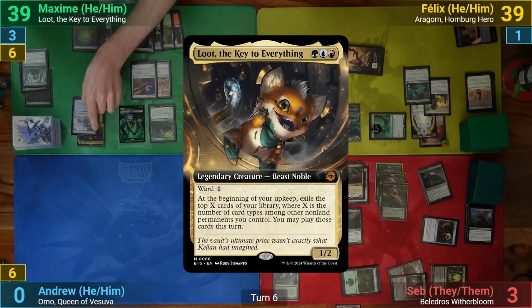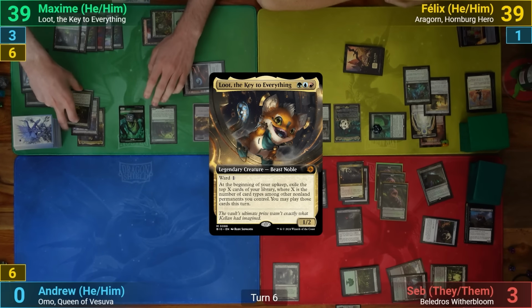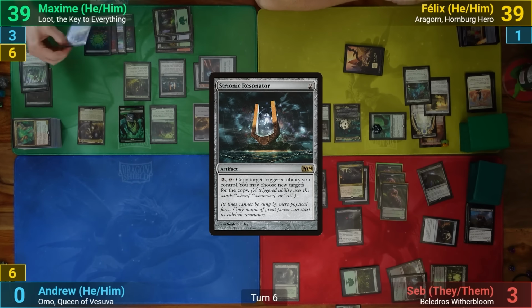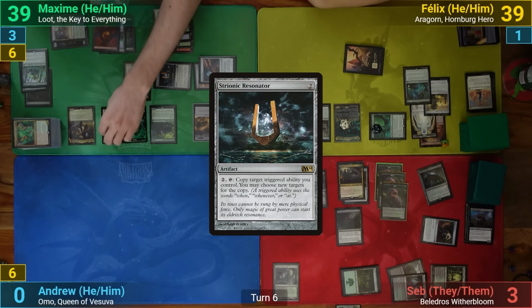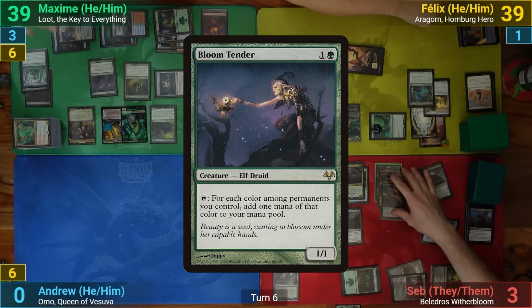Max exiles his top 2 cards off of Loot, and then draws for turn. He plays an Oracle of Moldiah from exile, and then casts the Strionic Resonator from his hand. He plays a Yavimaya Coast from exile, and with it entering, he gets a landfall trigger from the Baloth, which he then copies by activating the Strionic Resonator, resulting in 2 Beast tokens. Max then casts a Bloom Tender, and he passes after that.